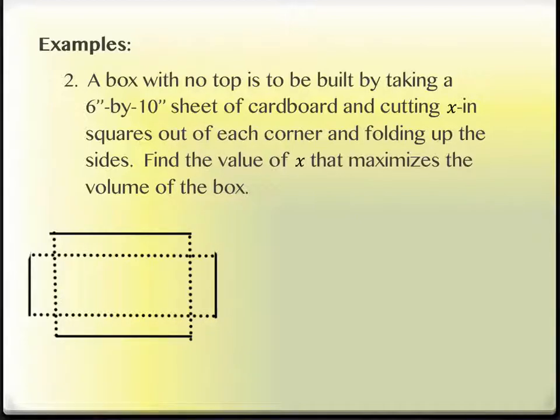Okay. Now we're going to put in some of the informational pieces that it told us. It told us the original flat box before we cut out the corners and made it into a box is actually 6 foot by 10 foot. So in my image, the way I've drawn it, this length down here is 10, not feet, but inches, 10 inches. And this length from top to bottom over here, if you will, is 6 inches.